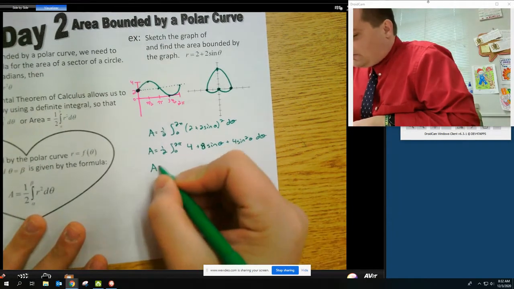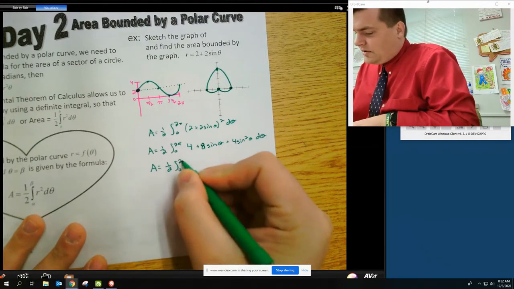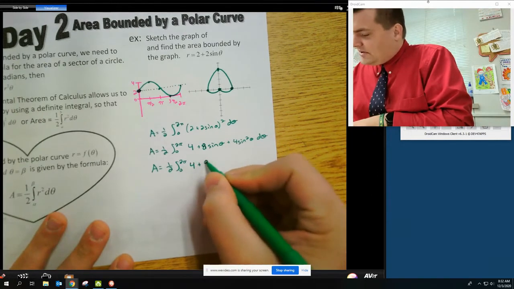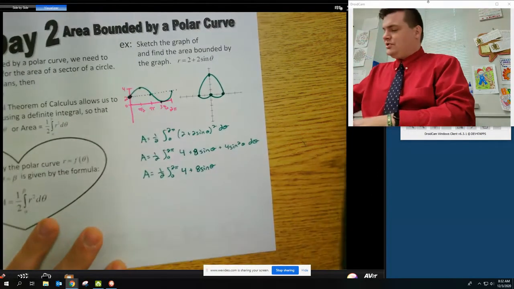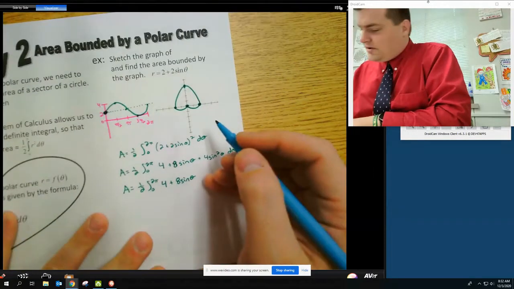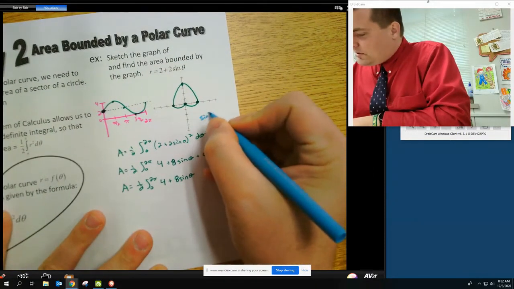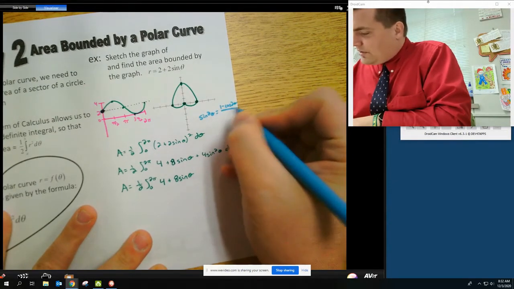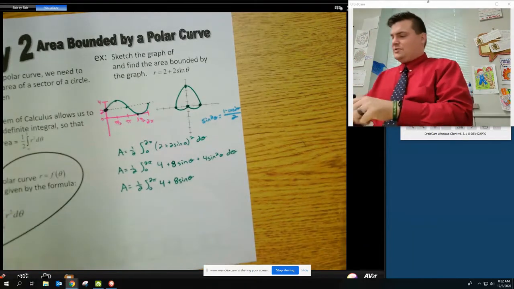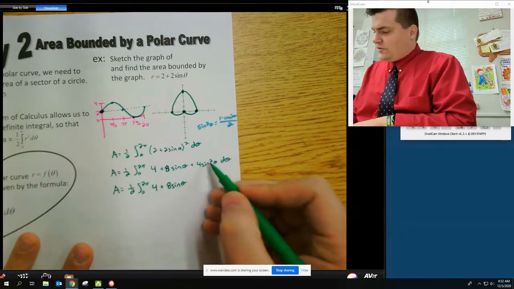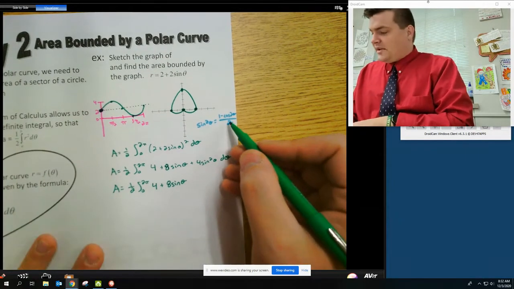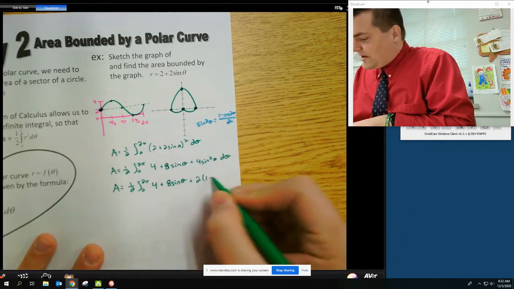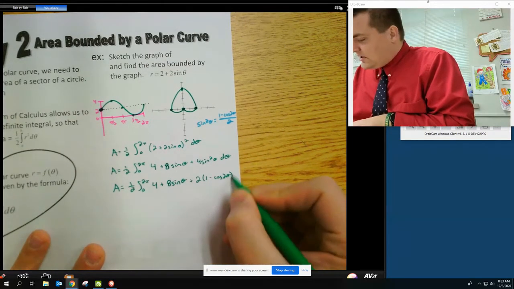So I'm going to have to use one of my handy dandy formulas that I learned way back in unit 7. So 4 plus 8 sine theta, and to remind you, sine squared theta is equal to (1 minus cosine 2 theta) all over 2. Okay? So I'm going to take this sine squared and replace it with that right there. So what's going to be nice here is that 4 is going to cancel out that 2, left with just 2 of these. 2 times (1 minus cosine 2 theta) d theta.